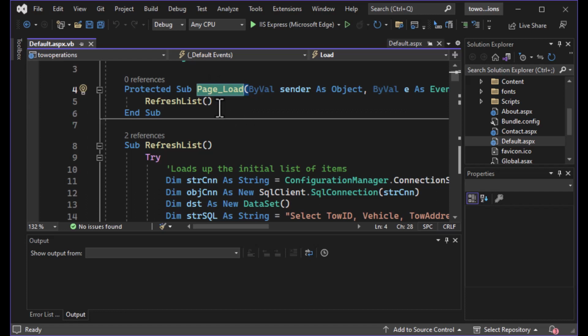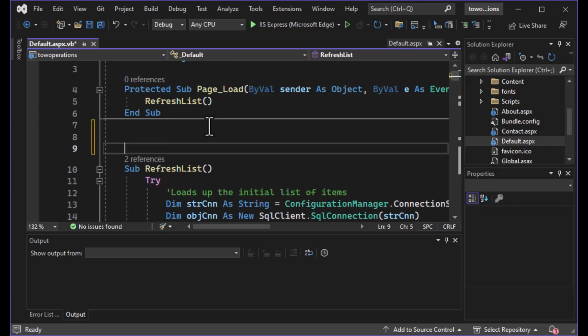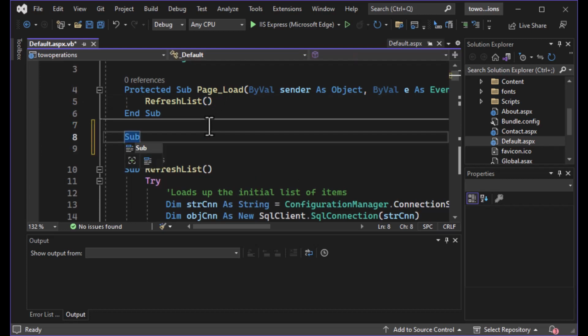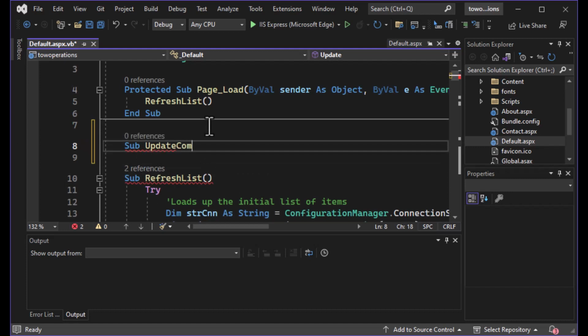And you can see right now all that it does when it loads up is it refreshes that grid view list that we have of all of our tow truck operations, and it's calling that subroutine. And you can see that subroutine has two references. That means we reused it, and we want to make sure that when we code something new that we code it into its own subroutine so that we can call it multiple ways.